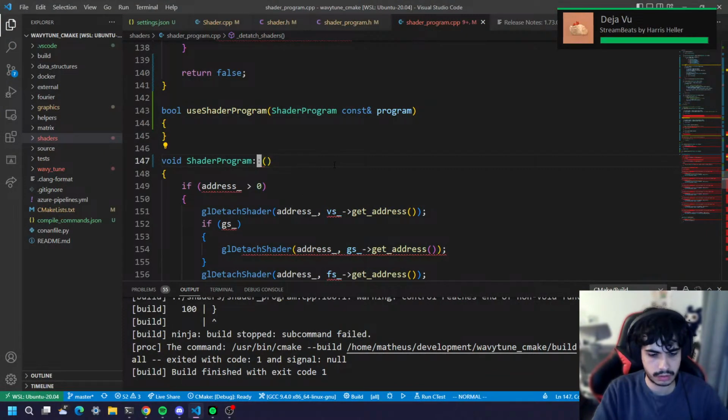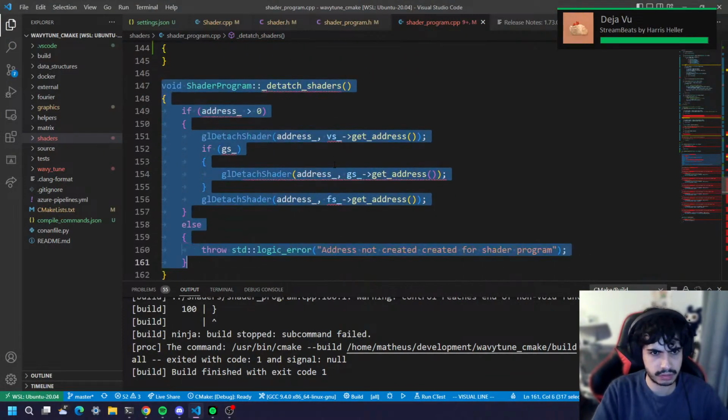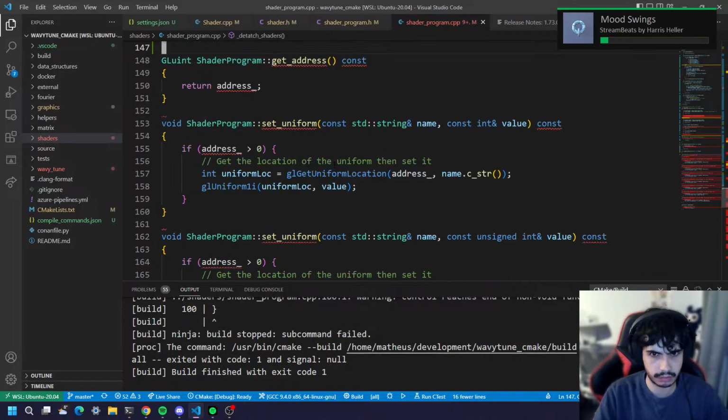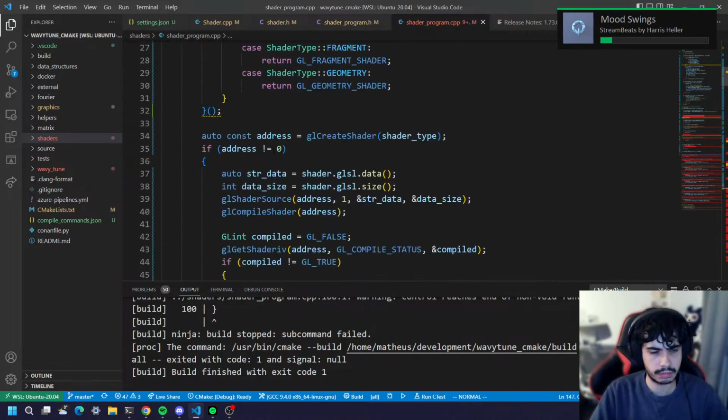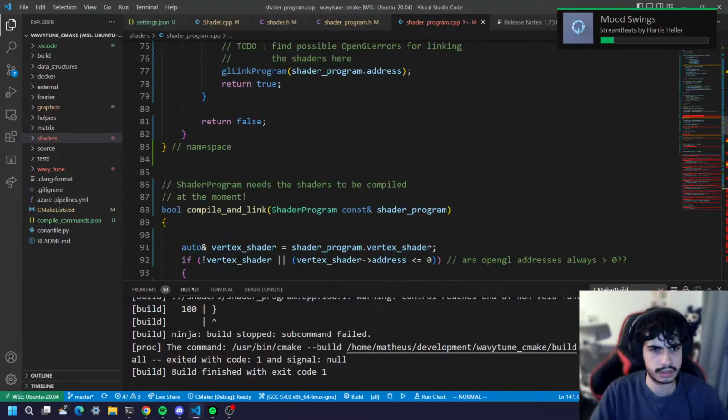So let's move it over and remove the typos. Best thing I can do. Again, we're gonna put it in the anonymous namespace.